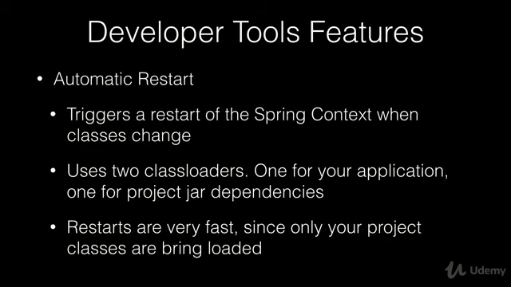Now, one of the things that it gives us is an automatic restart, and this is actually really cool. I like this quite a bit. What it's going to do is trigger a restart of the Spring context when classes change. And the slick part of what they're doing here is they're using two different class loaders. One class loader is going to be for your application, and the other class loader is going to be for your project jar dependencies. So if you think about it, your jar dependencies are going to be static. Those aren't changing, so they get loaded into their own class loader, and then you get a second class loader for stuff that does change.